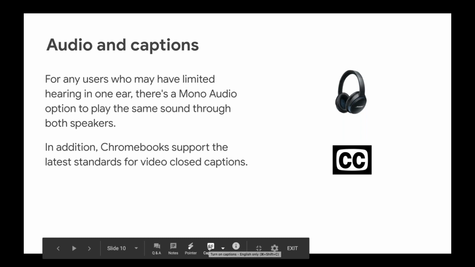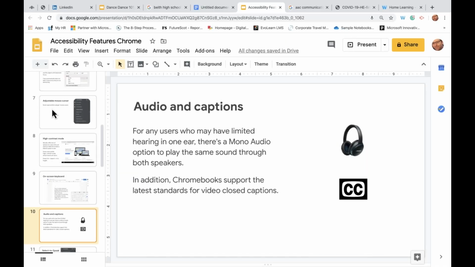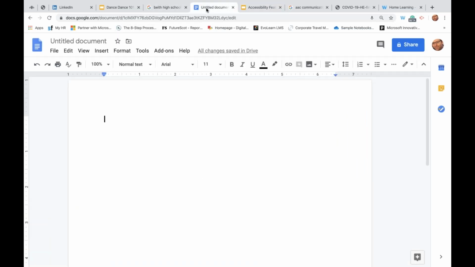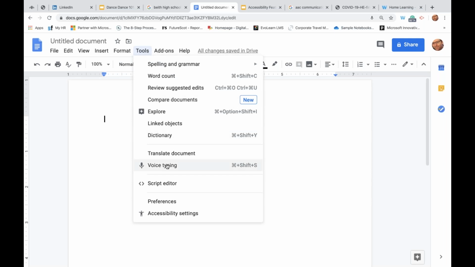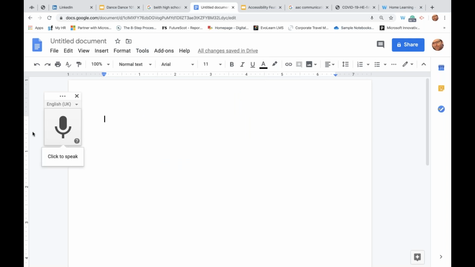Now, Google have been at this a long time, dictation, voice recognition, and it was really powerful. In fact, if we just jump off and show you a Google Doc, I've been using Google Docs for a long, long time, and my favourite by far is going into tools and looking at voice typing. So Stuart intimated earlier on there, using speech and voice typing for writing reports. I'm a really slow typer, I'm a two-finger typer, so voice typing is really, really great for me. So just switch that on, and as I start to talk, I can start writing my report.